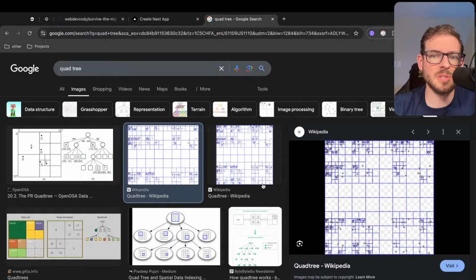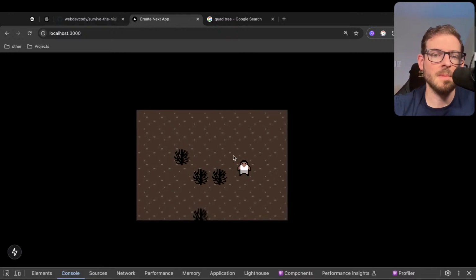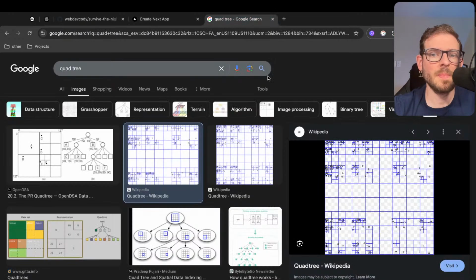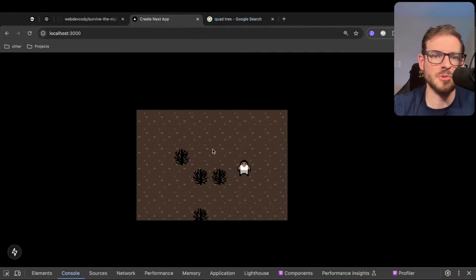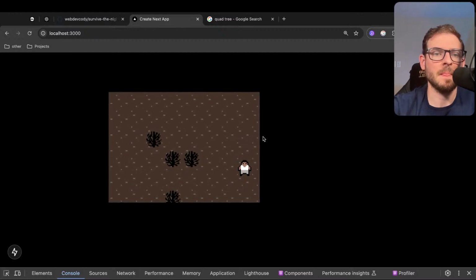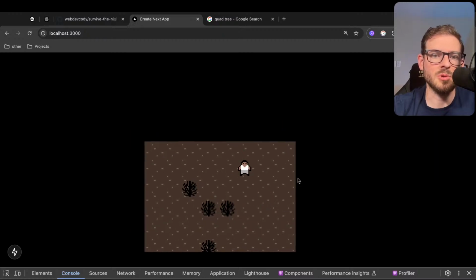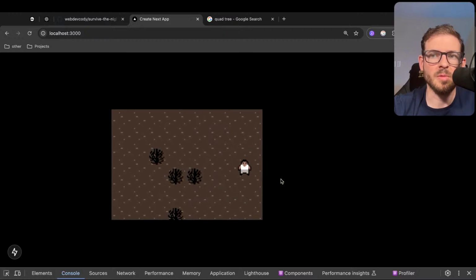Yeah, so in terms of efficiency, right now, if I wanted to render out the map, let's say the map was huge, with thousands of trees all over it. Do you really need to render trees that aren't on the screen? Probably not, right? So you just figure out which entities are closest to your player, using a rudimentary Euclidean distance between your player and the other entities, and then render out the ones that should be displayed up to a certain extent. I've seen that really improve performance because now you're just looping over and drawing the things that need to be rendered. Everything else you just skip over.